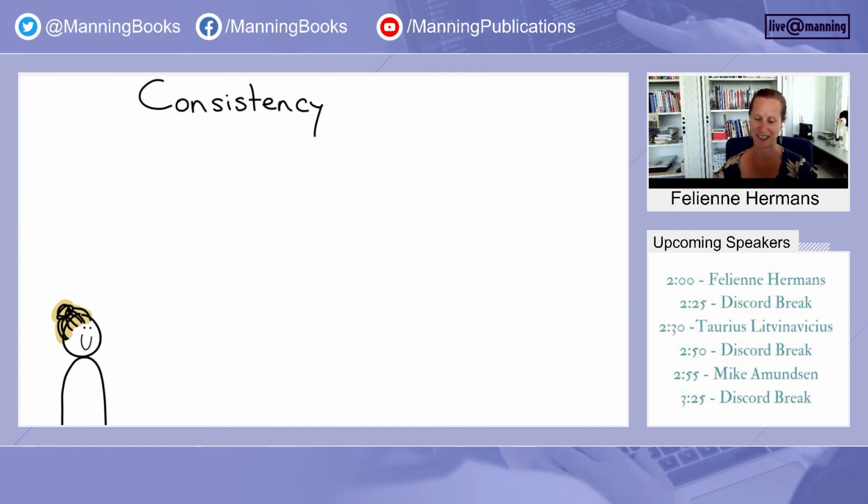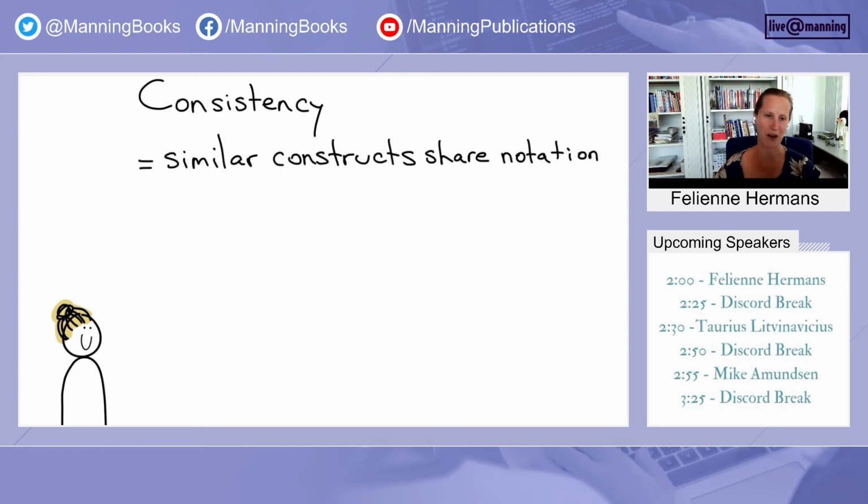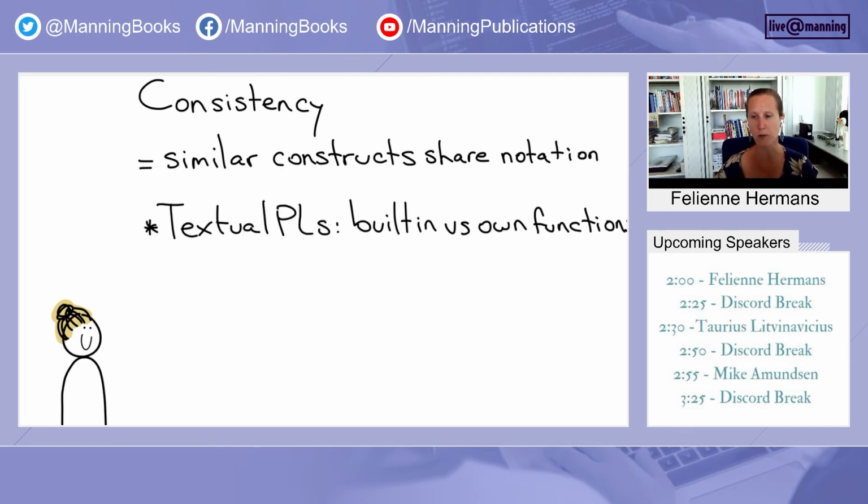Then, consistency. Consistency is also not a very hard property to talk about. It means that similar constructs in the language have the same notation. For example, in textual programming languages, if you create a function, then this function visually looks the same as built-in functions. Maybe you've never thought about this before, but in Python, for example, you have a print method. And if I create my own method called is it sunny today, the interface is the same from the call side. It is the function name, brackets, potentially arguments. It doesn't matter if this is print or is it sunny today. That is nice, of course.